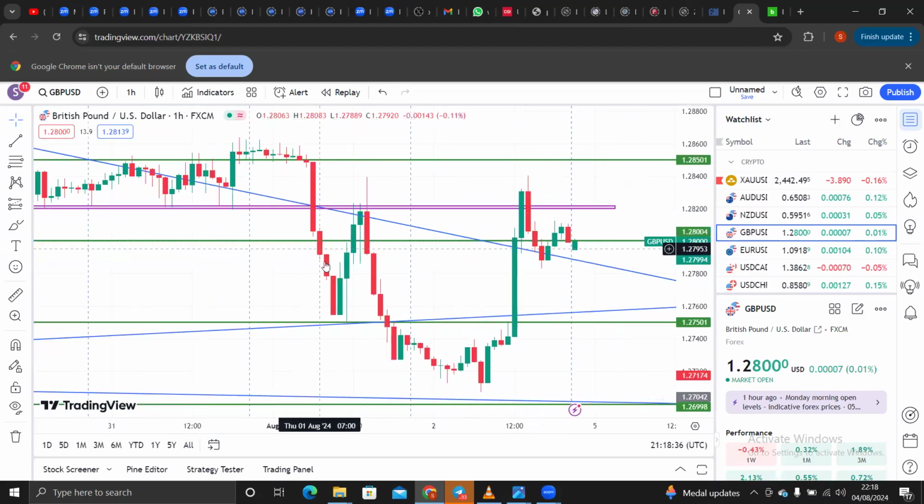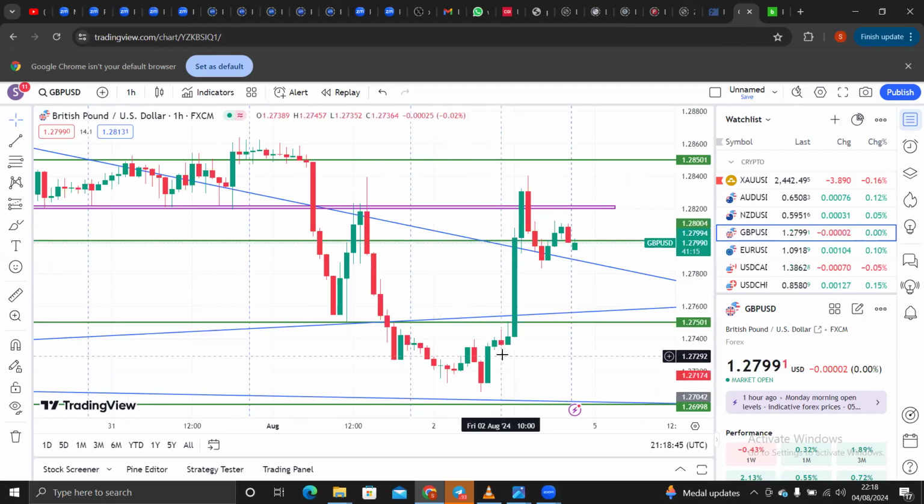So after he broke here, he tested it. He now broke below it. He broke below it again. He tested it. He came back and did double top here. From top, he came heavily to buy. This might be a change of structure for the market. This heavy buy, yes, but you can't conclude yet.